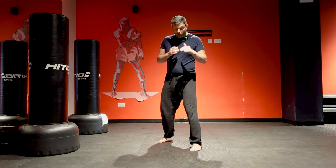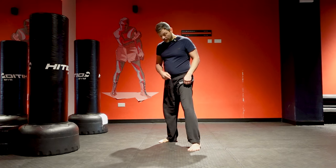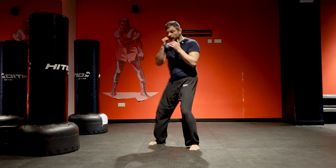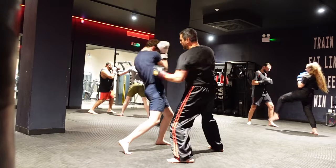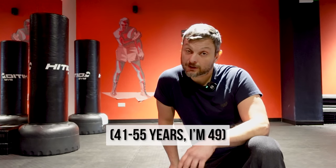This is what we call the side slip punch, or the pivot punch. The heel of the front foot has to be up, the hips and shoulders rotate quickly — that's the movement. At the same time you throw a front punch. This is the best defense when a front kick is coming at you.